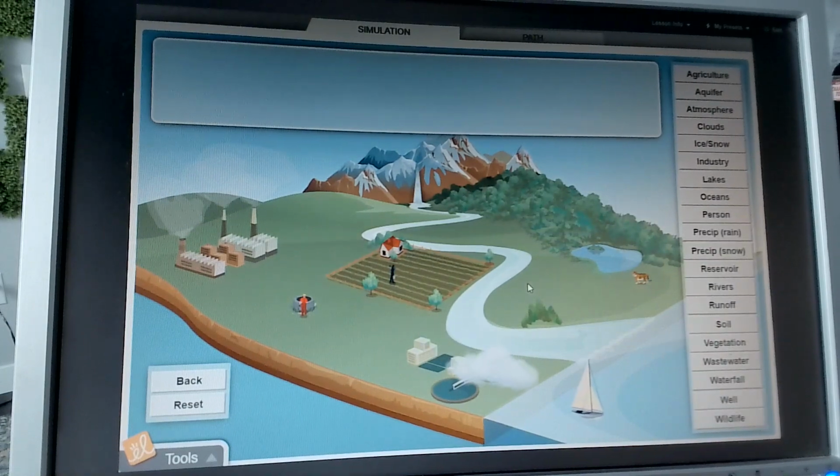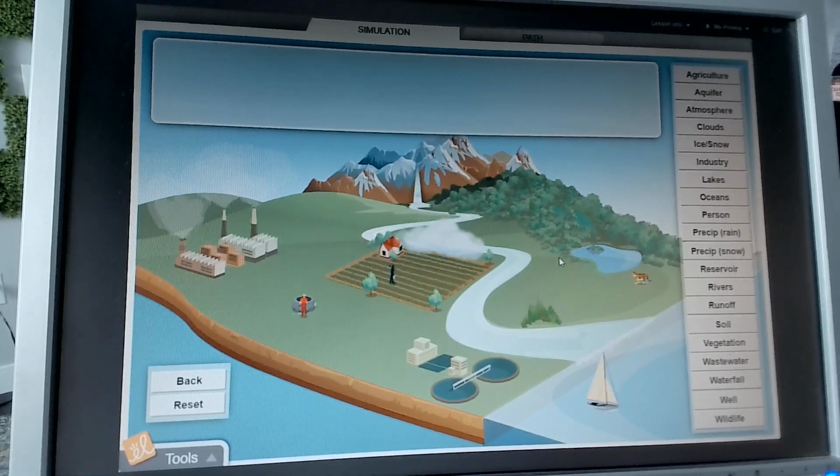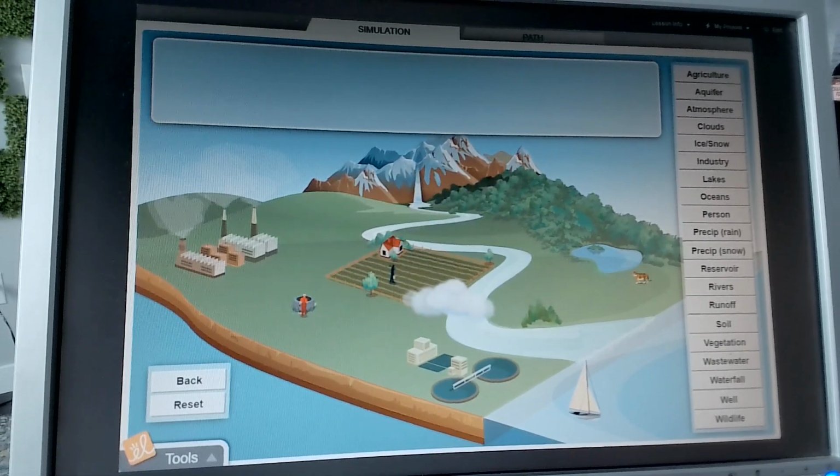Okay? So along the way, it's going to ask you some questions like how much water can be found in our soil, how much of Earth's water is stored in ice and snow, and so on and so forth. Okay? If you have any questions, please feel free to ask your teachers. We are here to help. But I think that should be pretty easy peasy. Awesome. If you have any questions, just let us know. Thank you.